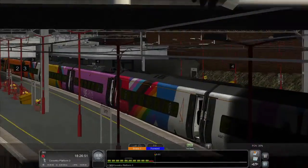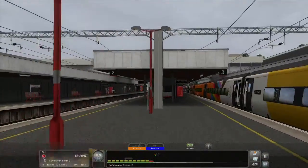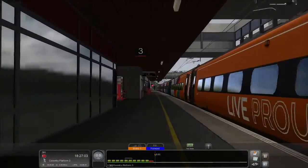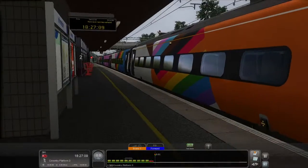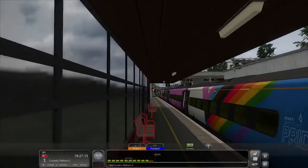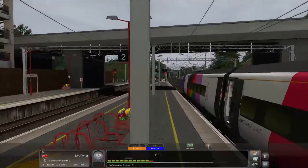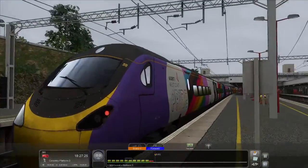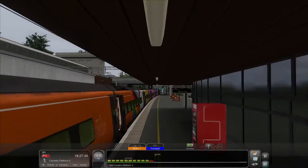Alright, we zoomed in a bit too much there. It's a bit dark as well. Here we are at Coventry Station. So that's quite a nice place to go. Seems you've got quite a good variety of trains here actually. I'd be quite happy if I got this train. Just a normal journey of Avanti and I got this, and that would be quite a nice surprise. Of course it wouldn't feel any different from the inside if you're travelling on it, but if you see it then it's quite nice.